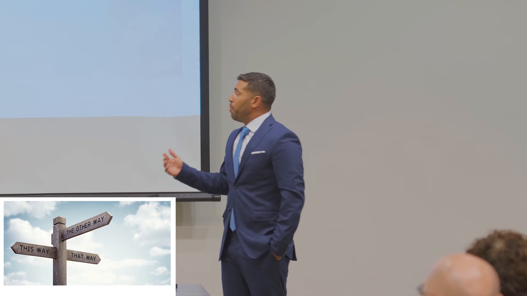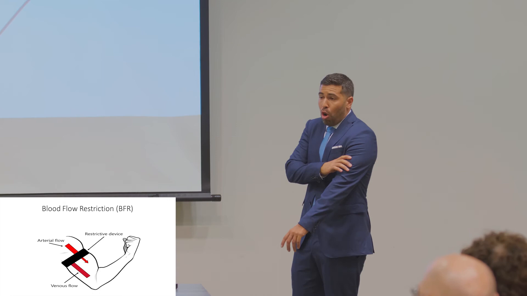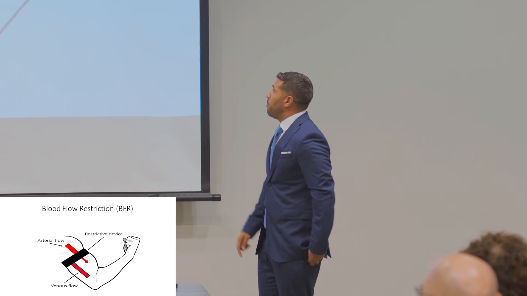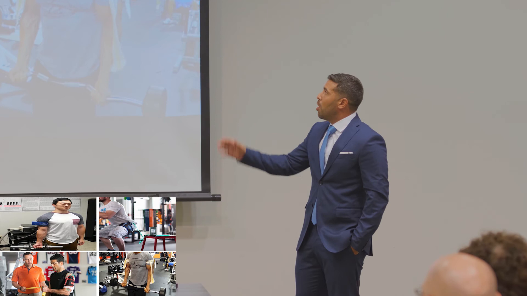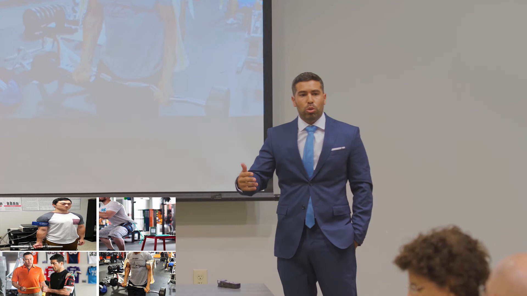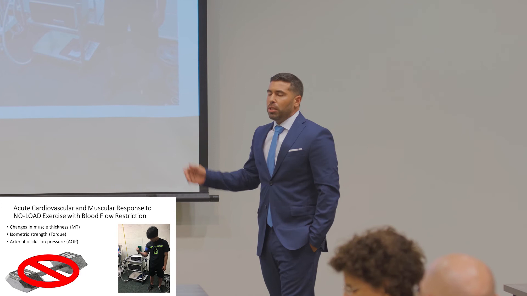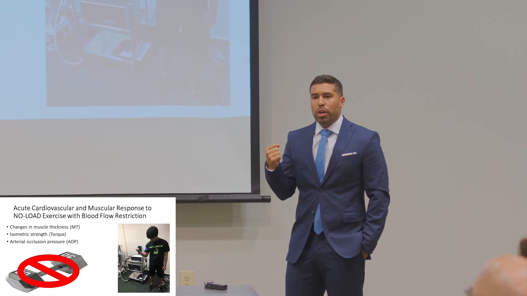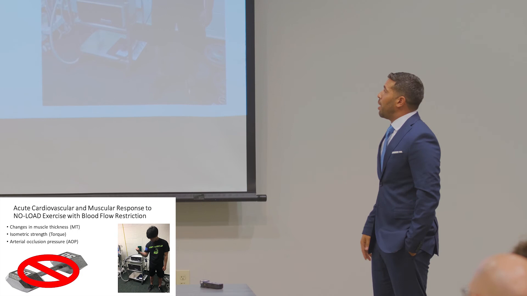In our lab, we also deal with different training techniques, one of them being blood flow restriction. It's basically a technique where you partially occlude the blood going into the muscle and fully occlude the blood going out of the muscle, then train. According to the literature, you can train with low load and get the same adaptation as high load. It has applications for upper extremities, lower extremities, and rehabilitation — patients can recover with low load. We wanted to see how low we could go with the load, so we studied subjects with no load at all — they simply squeezed their muscle as hard as possible with blood occlusion — and we measured acute cardiovascular and muscular responses. We found that yes, there are some acute changes.